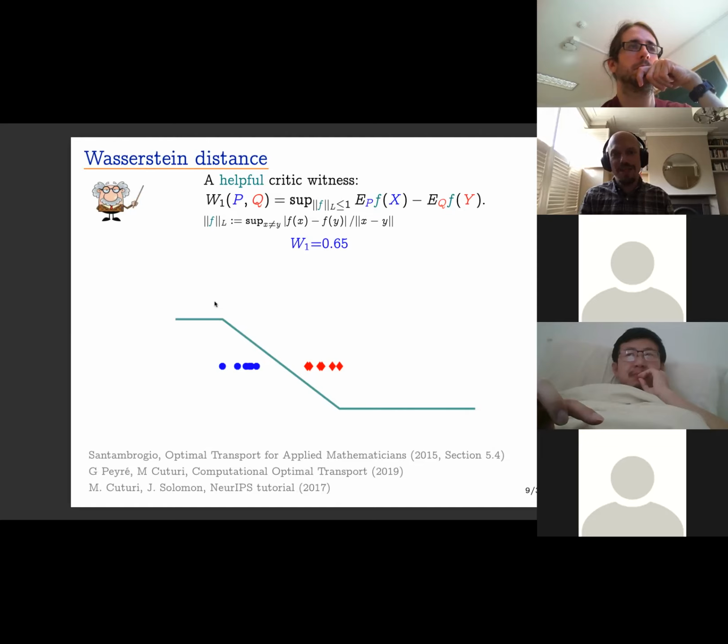So in a sense, if I'm using this to give feedback to my generator, as my red approaches my blue, I can be assured that my witness function is giving me helpful feedback and showing me that this is the case. So it's decreasing, my distance is going down. Now, this is not a tutorial on optimal transport, so there's a great deal of work elsewhere on that, and I encourage you to watch those tutorials or read that literature, but I'm not going to talk about this further.